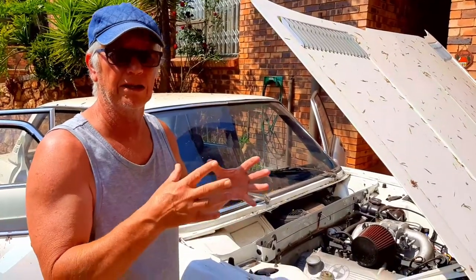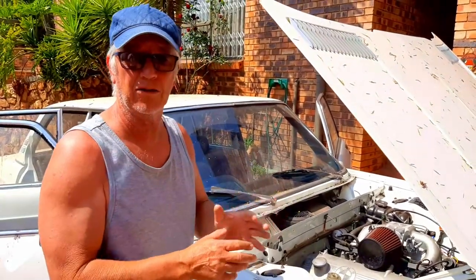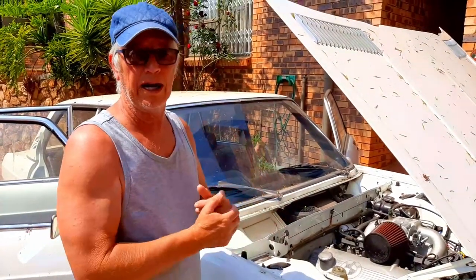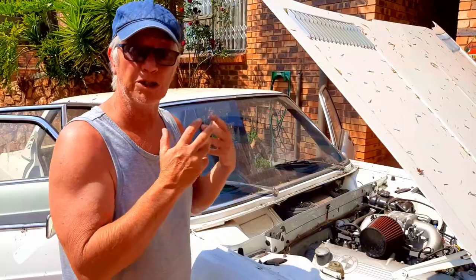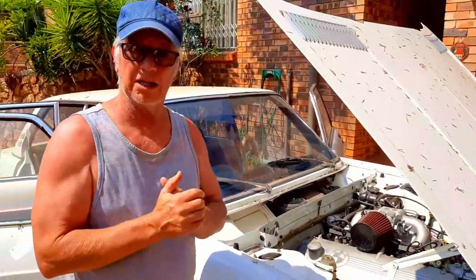Please send us comments. And the other thing as well, because we haven't had an E3 before, to source parts and things like it, if you guys have any recommendations, tell us who we can contact, email, message, to find parts and things like that for this car, from a cosmetic point of view, from a suspension point of view, who can we contact? That would really help us a heck of a lot. But we're just really excited to have it. If you look at it, it's basically awesome.